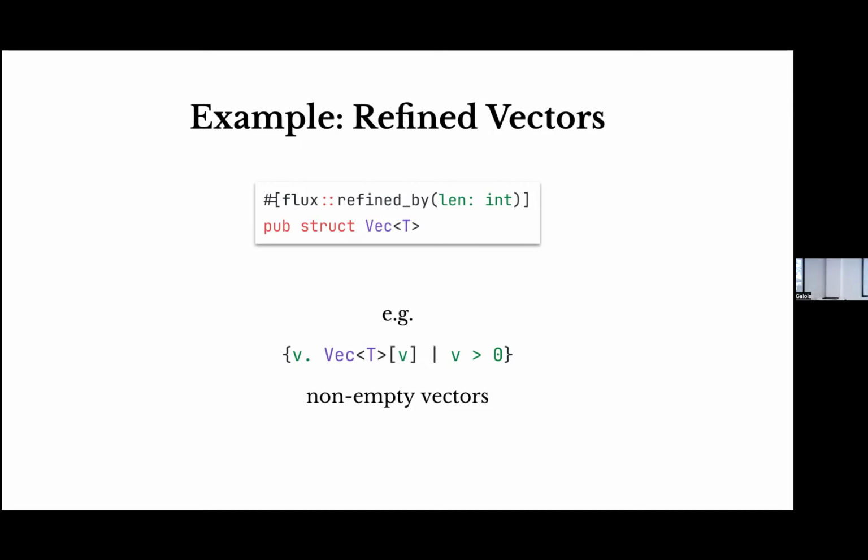I'm not sure if I understood that answer. I guess my question is, the name len here in the refined by annotation, is that significant? If I change this to say refined by foo::int, but left the rest of the API the same, would everything still work? So we have some syntax. You can index the type with more than one value. In this case, we just have one value, len, and we have a special syntax that if you only have one index, you can just use the value and it will represent the single index. But if you have more than one, there's a syntax in which you can project that particular index.